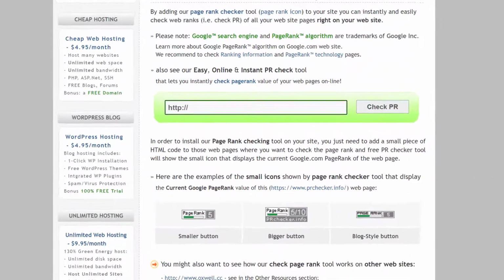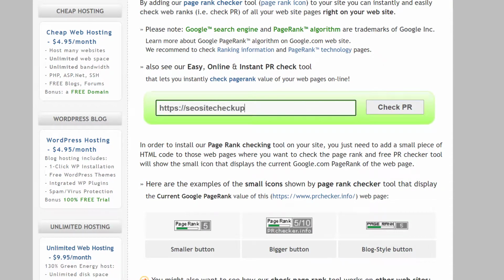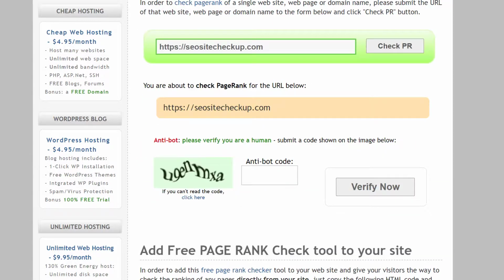You can also check your page rank. Go to prchecker.info, enter your domain name into the search bar, and hit enter. You will have a page rank displayed that you can use to compare to past rankings. If your ranking is lower than it has been, you may have a penalty to contend with. That said, just keep in mind that page rank is rarely updated, so any recent penalties may not show a decrease in page rank right away.